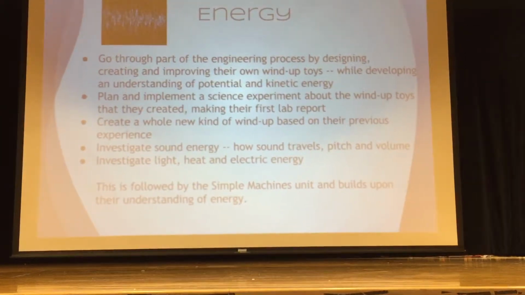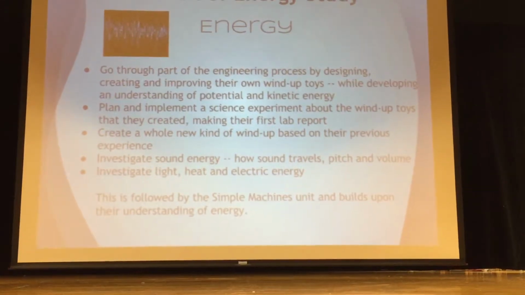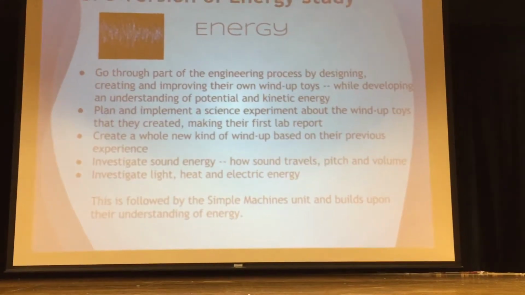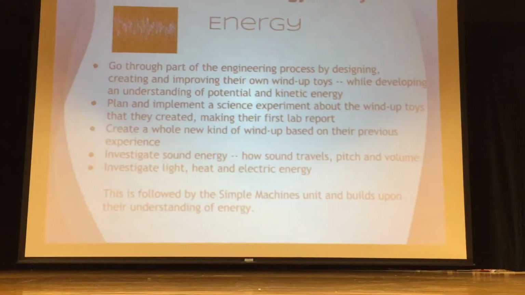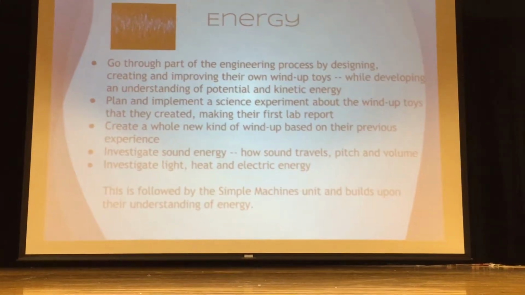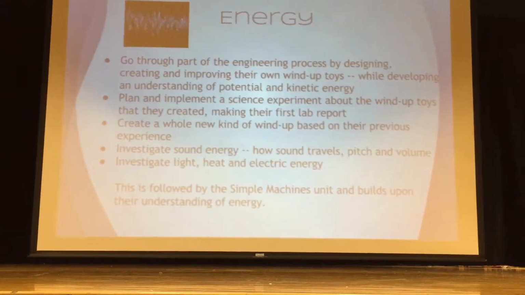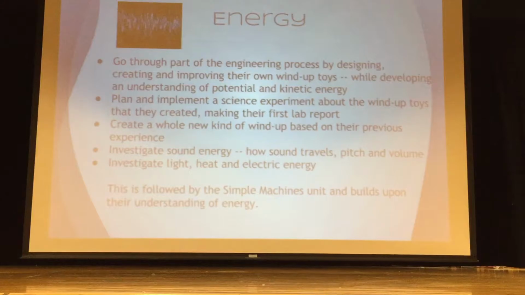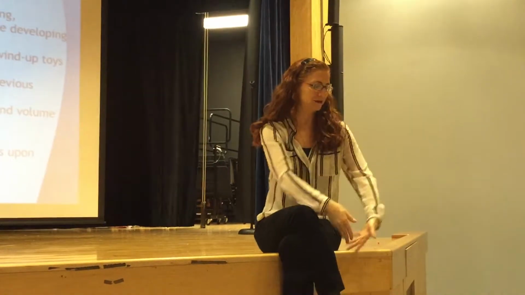So what it is, it's a cup. You probably have seen it if your child's in 3rd grade. It's a cup with a rubber band on the inside and a stick, and you wind the stick, and the kinetic energy of moving the stick is putting potential energy into the rubber band. Elastic energy into the rubber band. Then you hold it, it's not moving, but there's that potential that when you let go, it's going to release and it's going to move, and you let it go and it actually rolls across the floor.